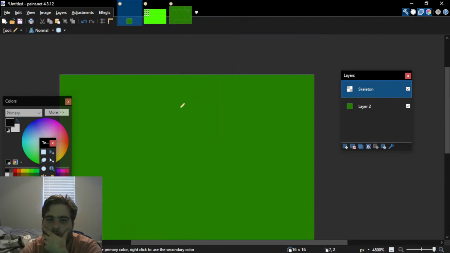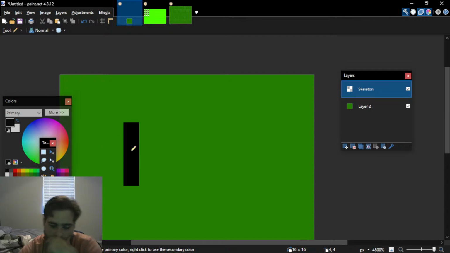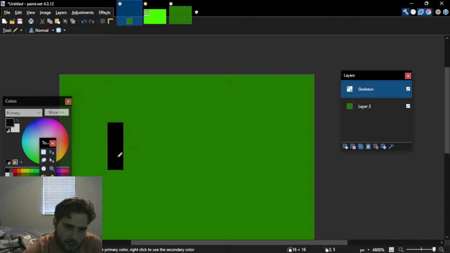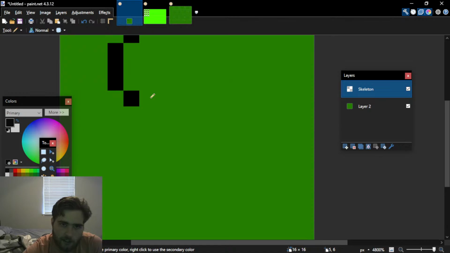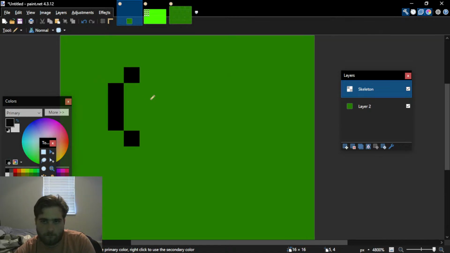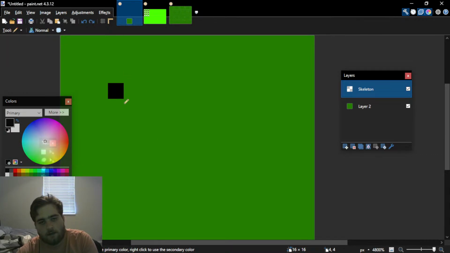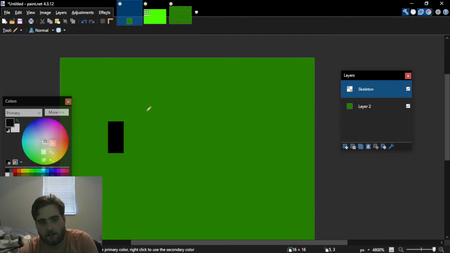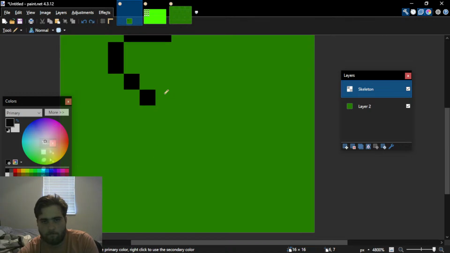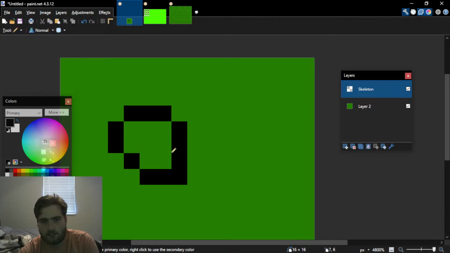So maybe what we should do is start with the head. So with that being said, I'm going to make an earlobe, like the ear right here, and that is a little big, so control Z, Z, Z. All right, let's do the earlobe right about here. Then we would have the head. Oh, yep, because it's going to go down like 2 more there. And then come out right here. That's the chin.